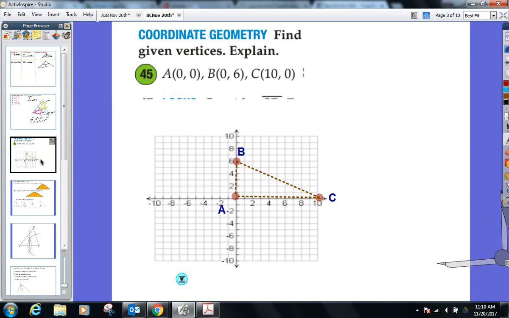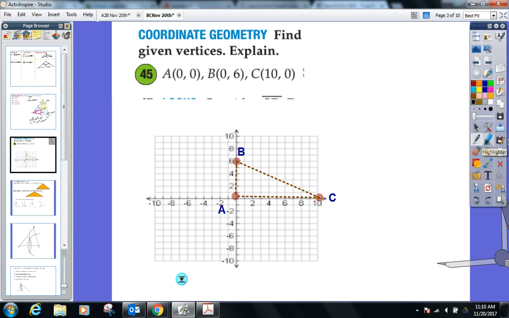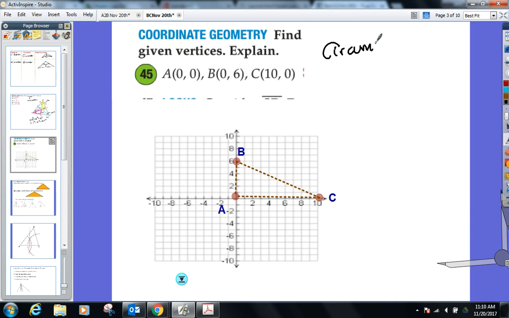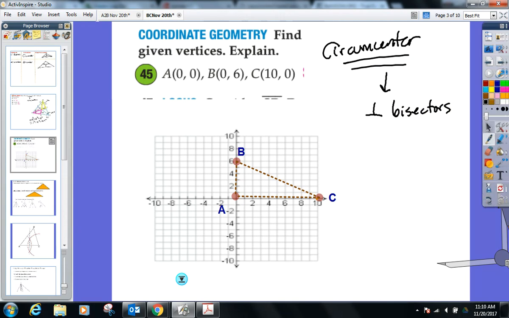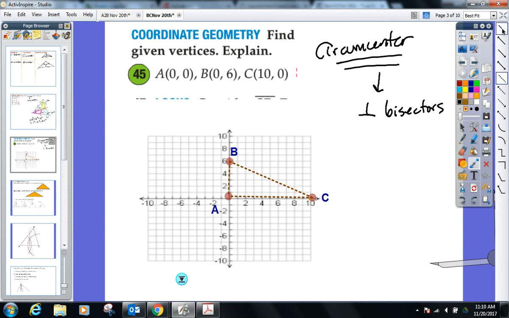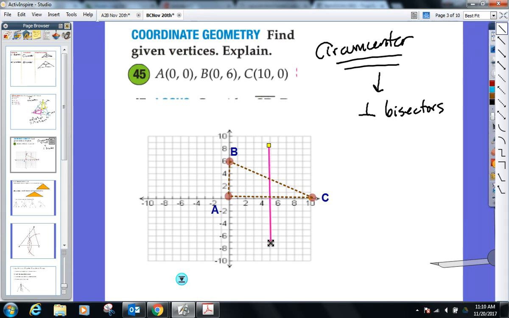Now I'm looking for the, I believe it was circumcenter, the question. Circumcenter of that triangle. Okay, here we go. Circumcenter. I'm not putting the chart up again. That's the intersection of all 3 perpendicular bisectors, okay? A right triangle is very easy for me to do the perpendicular bisectors. Let's go with this side right here. How long is this side here? 10. Where's the perpendicular bisector going to go through? 5, right? There's the perpendicular bisector for AC.